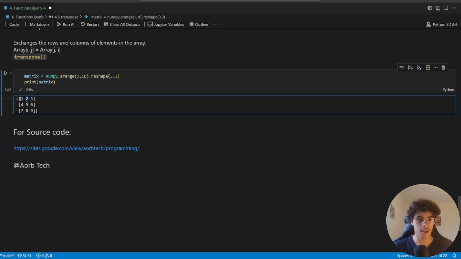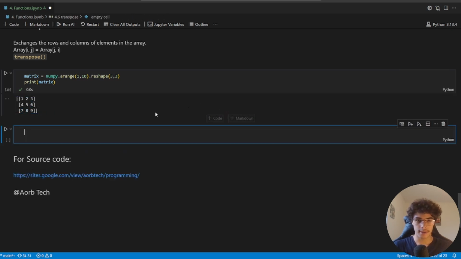2 is at the position of the first row and the second column, and likewise 4, or opposite-wise, is in the first column and the second row. So these 2 elements will swap. These 2 elements are opposite, and they will also swap, 3 and 7. The same goes for 6 and 8. So let's try and use the transpose function to create a matrix, which is a transposition of our original matrix. This is something that you'll find very common in linear algebra and in matrix operations. So it's very cool to see it in code.